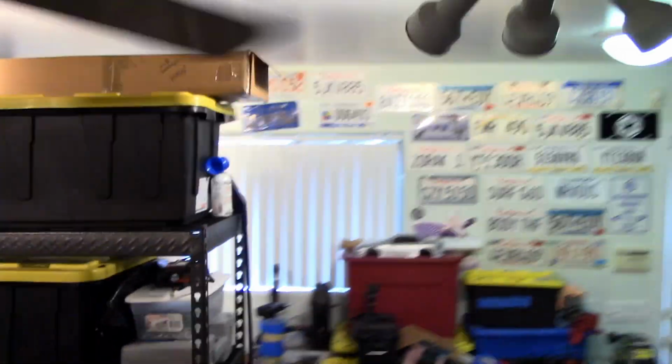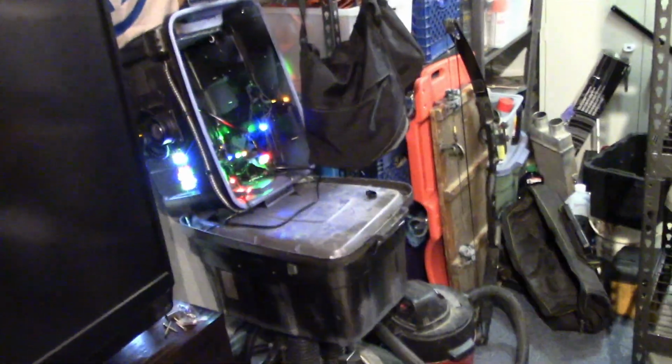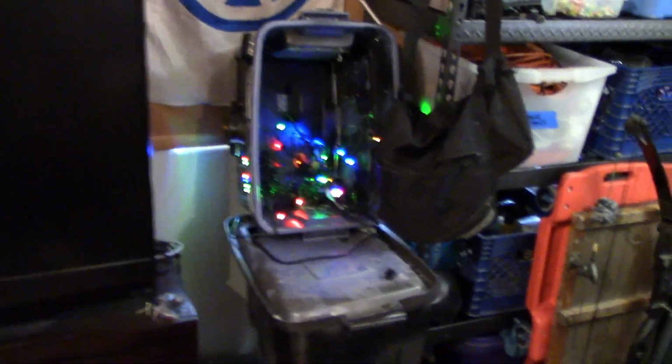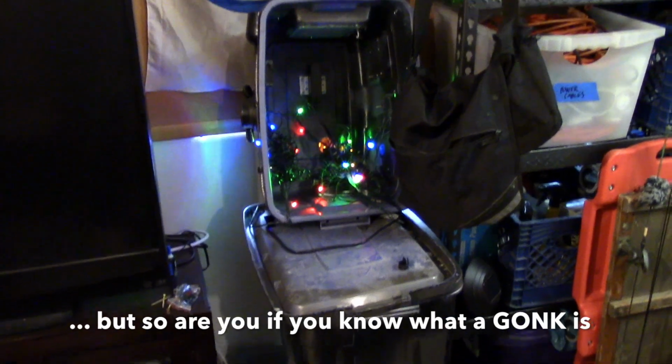As I mentioned in my intro video, I'm a Star Wars nerd. I'm actually working on reconditioning my GONK droid right now. It's split in half at the moment, and I can just show you real quick. So we're working on our GONK. There's our GONK. I've got him cracked open because I'm rewiring all his innards. I'm sorry your parts are showing, but yeah.